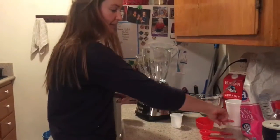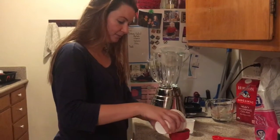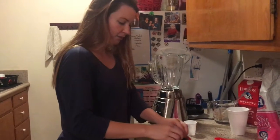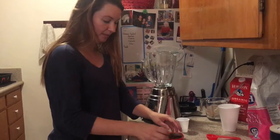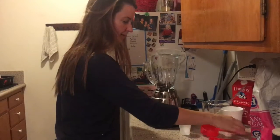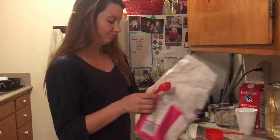First thing I need is 1/2 cup of the dark chocolate chips. You can put a little bit more than that, but not much. You can have a little bit extra, but more than that and it's going to mess up the consistency. So 1/2 cup of dark chocolate chips. 3 tablespoons of sugar.